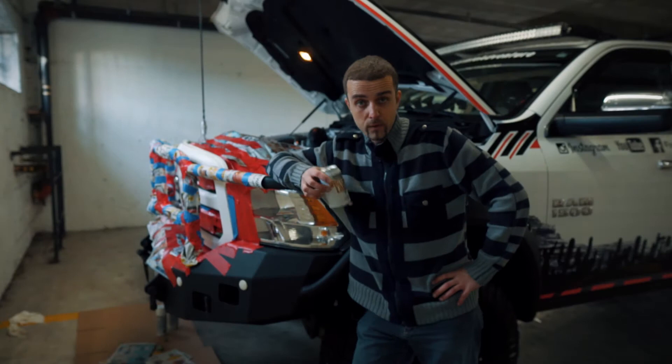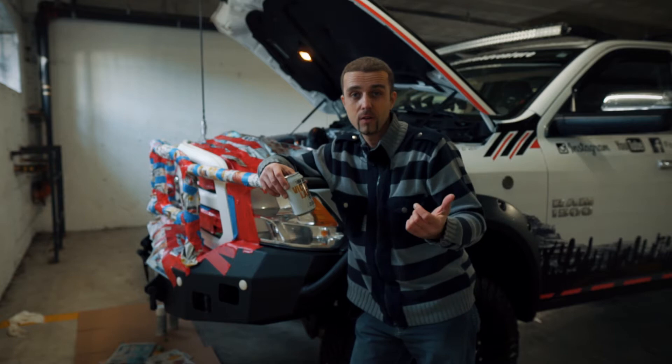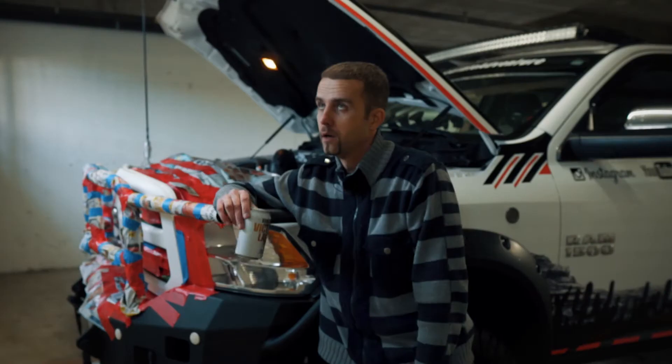It's definitely one of those very annoying jobs, but you gotta do it. I wish I could easily take the bumper off — then you just take the grill off, mask it, and spray. It would be easy if it wasn't for this setup. Oh well — I'm done wrapping this thing, so time to spray.